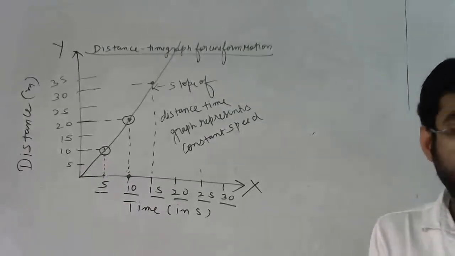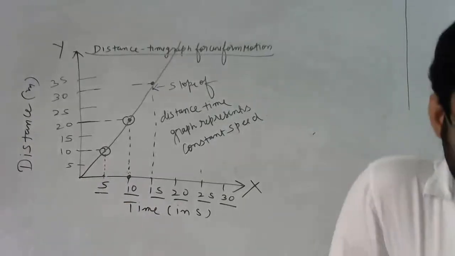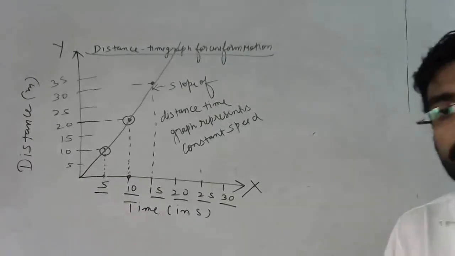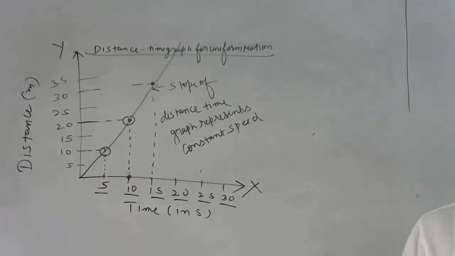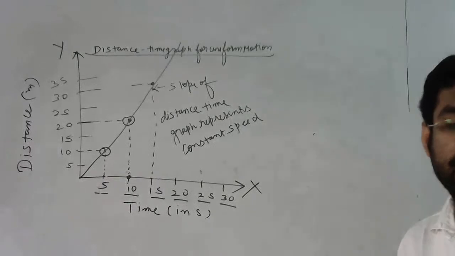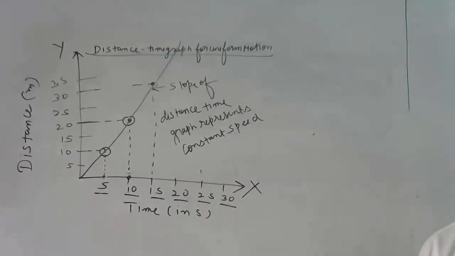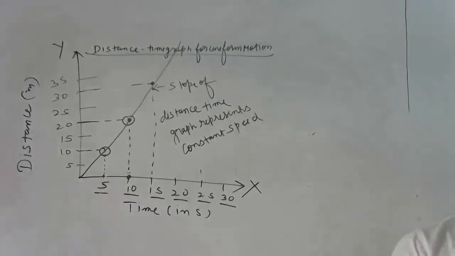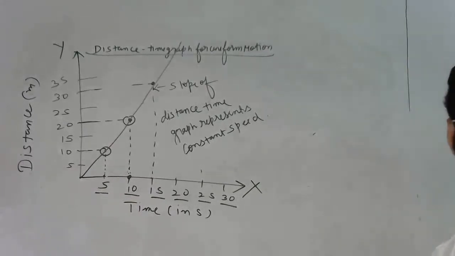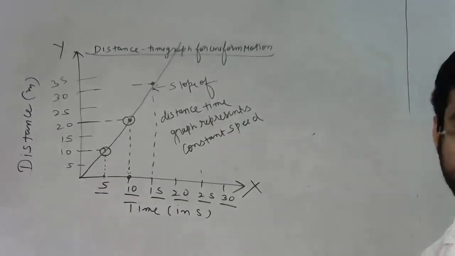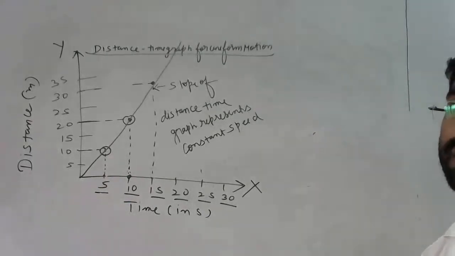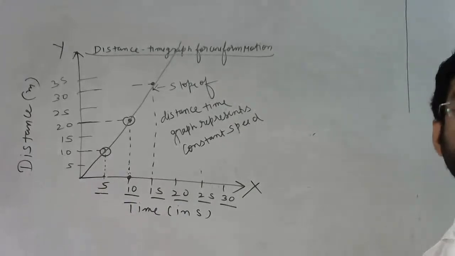Then write on the points. Points will be written at equal distances. In this only you make points and write down the notes. Equal distances are covered in equal intervals of time. First point, equal distances are covered in equal intervals of time.